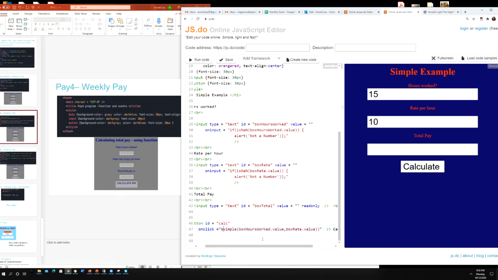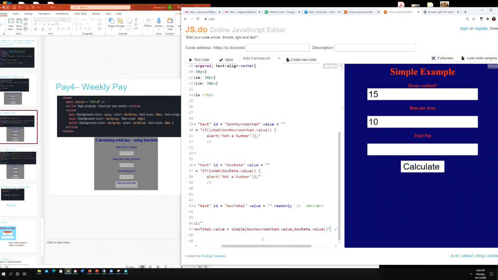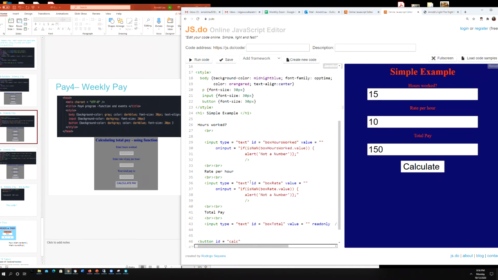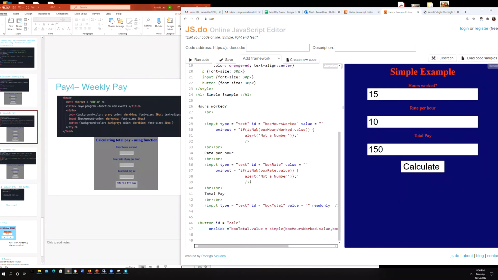So I'm going to do box total dot value equals that. And let me do this again. And there you go, 150. All right, so I think that's pretty straightforward there.